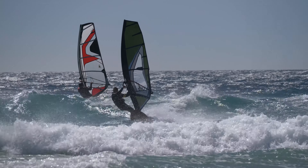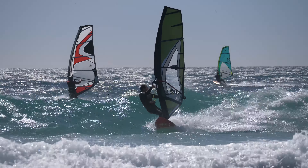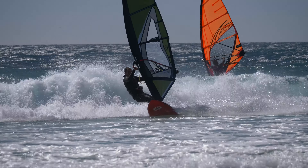This is probably somewhere between my third and fifth session on a waveboard, so actually I'm quite happy. About the wave riding side, that was going a little bit better towards the end. At first I had a lot of problems with the timing because I have a quite fast board and I was coming in sometimes too fast, going over the wave, and when the wave was breaking I was too far away. Later I came in with less speed, waited for a wave, and got the timing better. I had a few turns that were actually on the wave and on the lip, and I felt every run I was making an improvement. In slalom and speed windsurfing I've been doing it for years, but in wave surfing I'm just getting started, so this is really something where I can make a lot of improvement.